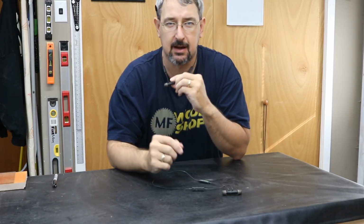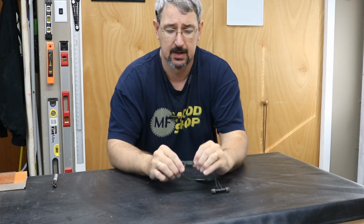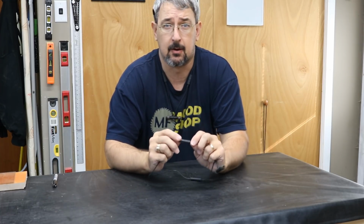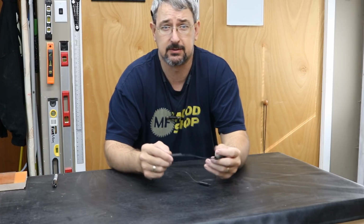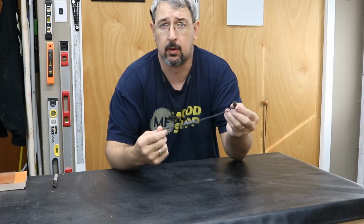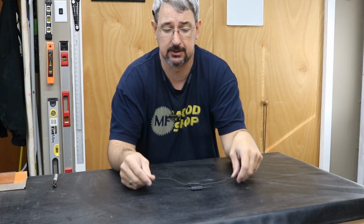Now this is the standard version of the IsoTunes. IsoTunes also makes a pro version. It costs a little bit more, but there are some benefits to that. The pro versions have longer battery life, and they also have a wired set now where you can just plug it right into your phone, so you don't have to worry about recharging it.